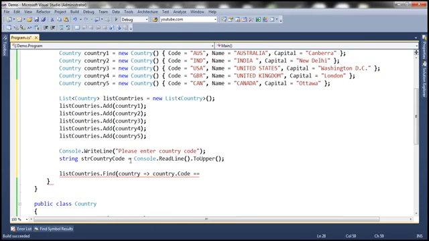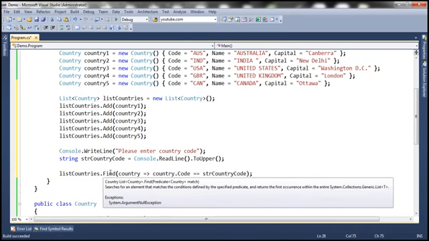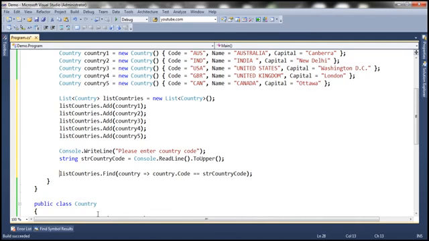Where do we have the code that the user has entered? In this variable. So let's compare it with that. And then obviously if a match is found, what is this method going to do? It's going to return that country object back. So let's store that in a variable of type country, and maybe let's call it result country.